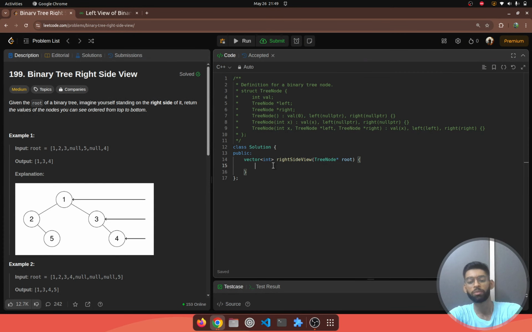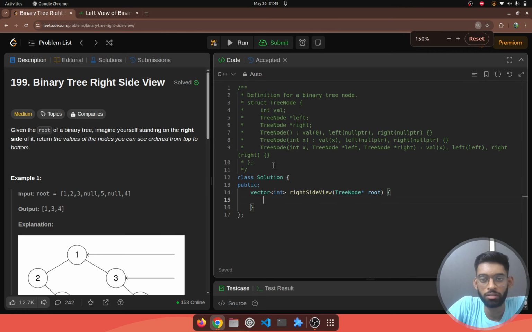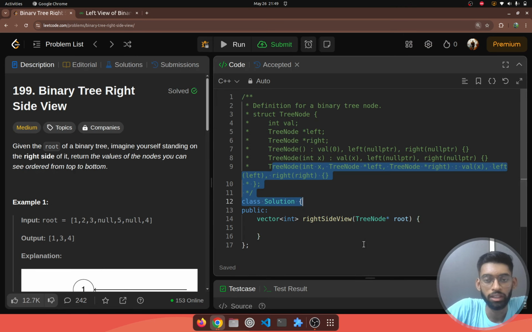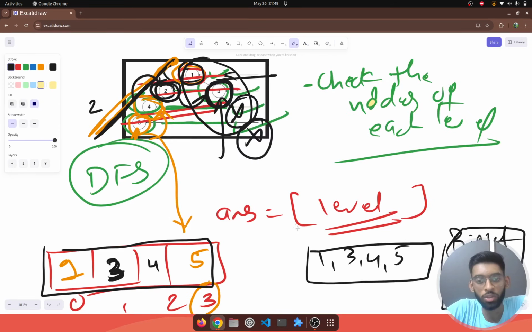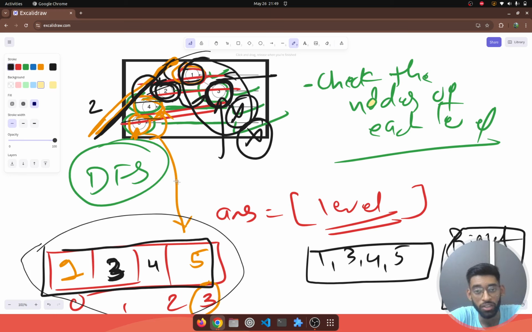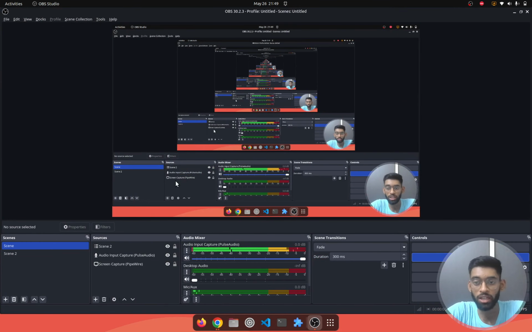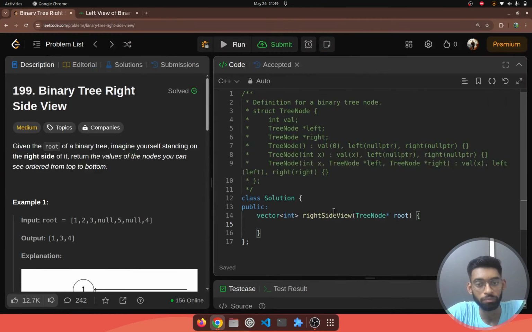This is the code, and we will be returning the answer. Let me zoom a bit. As I told you, the size of the answer array will be equal to the number of levels in our tree, 1, 2, 3 and 4. But right now we don't know the size of the tree, so we have to first check the height of the tree.